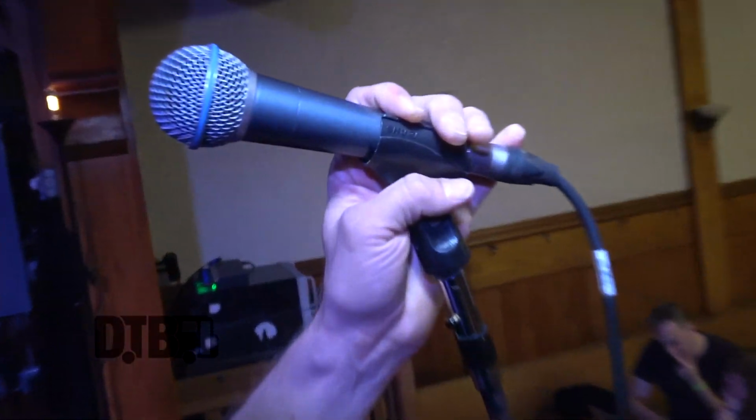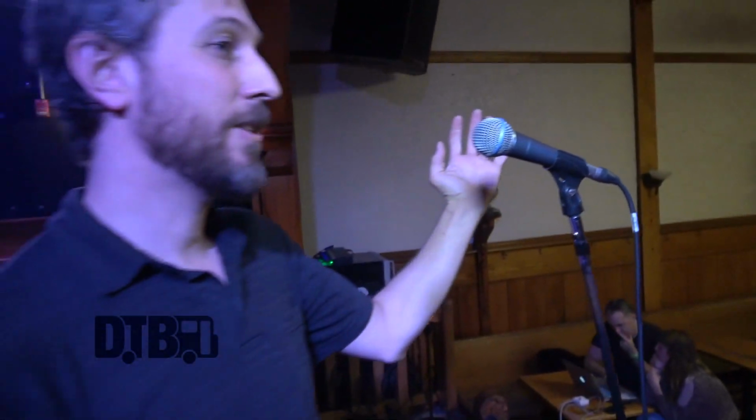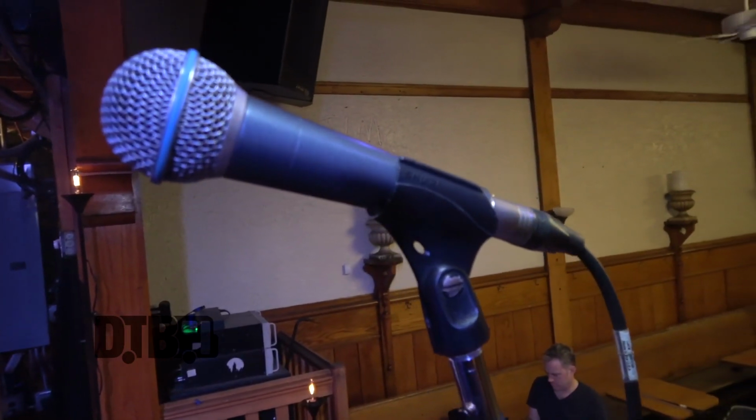This mic is a Beta 58. It's pretty standard issue. I've been using 58s all my life, pretty much, or my life in music since I started playing in my teens. And the Beta 58 is a little bit more dynamic. I can play around with it a little bit more. It sounds different here and here and here and here and back here than it does right up close where I normally am. I'm really used to it. I've tried lots of different mics. There's lots of different great ones out there, but the Beta 58 is my good old standby.